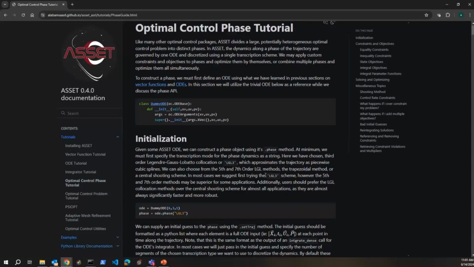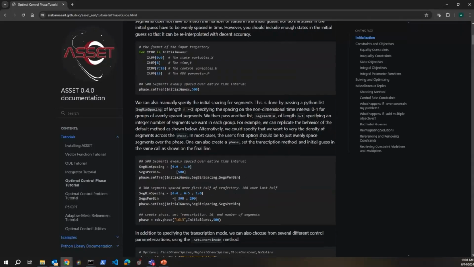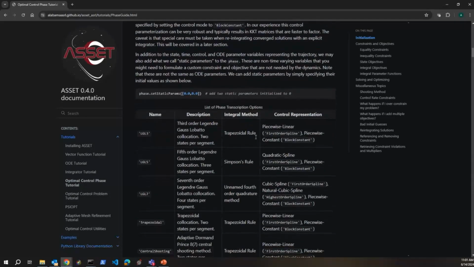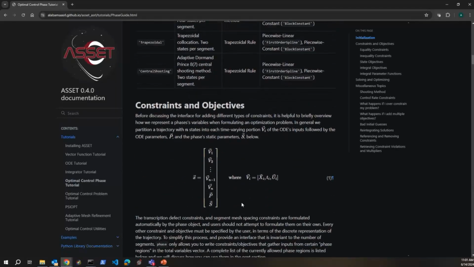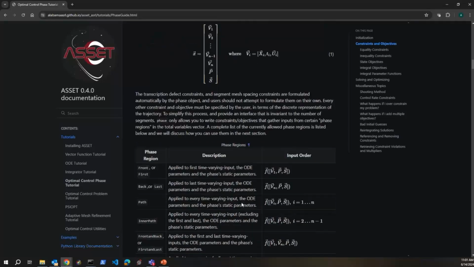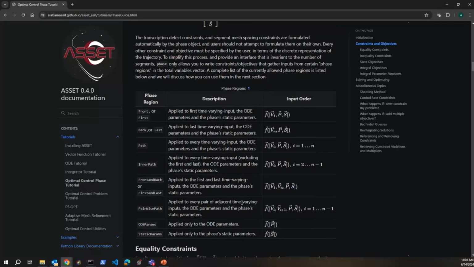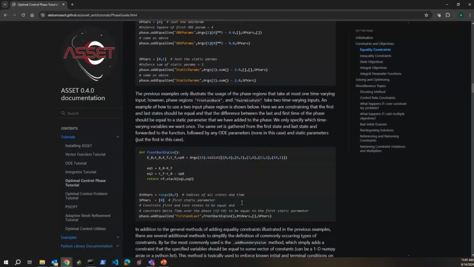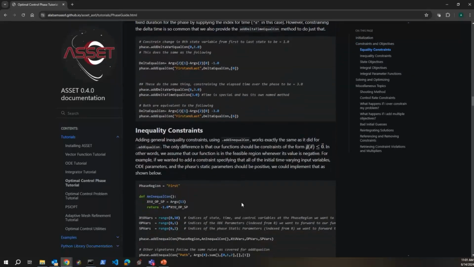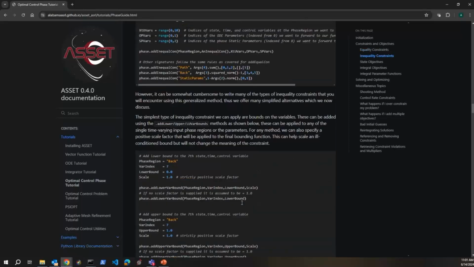Today we went over optimal control problems, so there's a whole page on that, on how you initialize these optimal control problems. Again, discussion of your transcription methods, an overview of mathematically and syntactically what the constraints or the phase region flags are, with plenty of code examples and text to support those code examples.